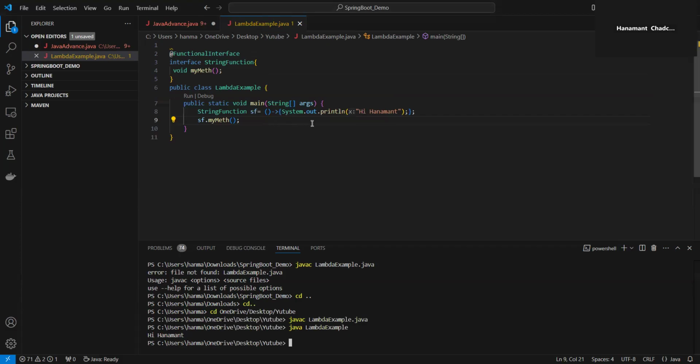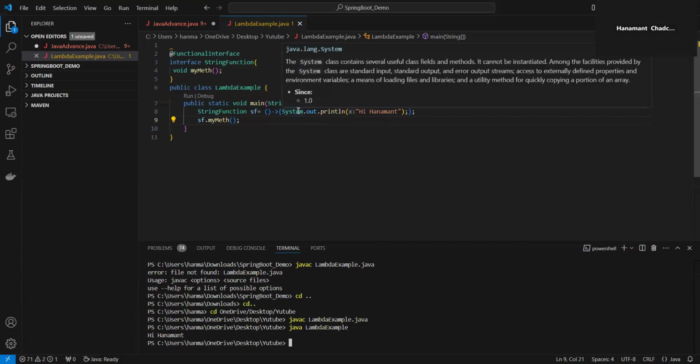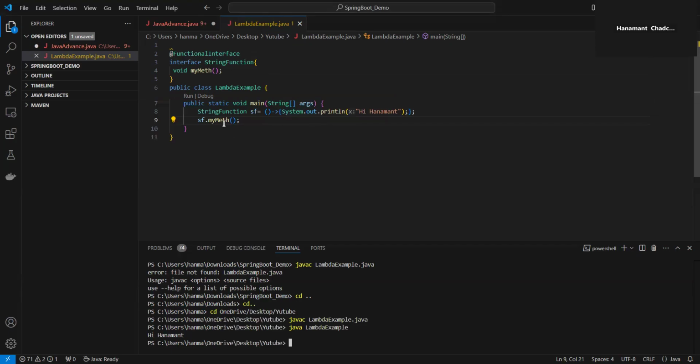Okay, so basically this is the expression we are provided for this method using a lambda expression. This is the abstract method which is available in this functional interface. Using the reference of this functional interface, we provide the expression for that particular method. Using the lambda expression, with the help of that reference variable, we call this particular method. So that's why this line is printed. Like this only we will use lambda expressions.